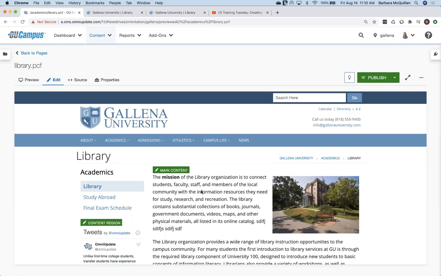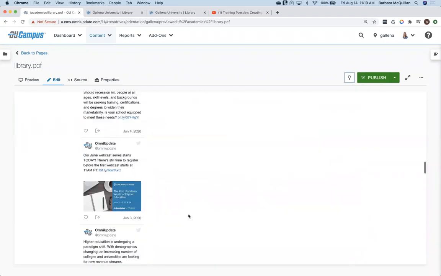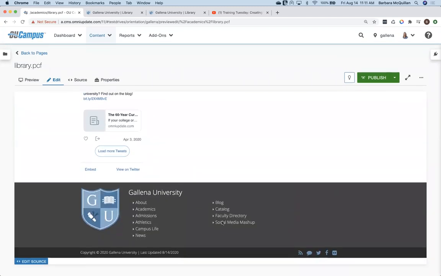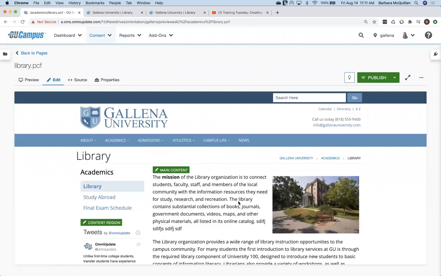There are some things on this page that are not inside of an editable region. You're going to notice the header across the top, that big H1, my library, the side navigation, and all the way down past Twitter, my footer at the bottom. Not everything is inside an editable region. There are going to be some pieces here that are edited in other places. If it's something that's page unique, like the page heading, that's probably still going to be associated with this file, but it's just not an editable region. And that's where we start getting into page parameters.